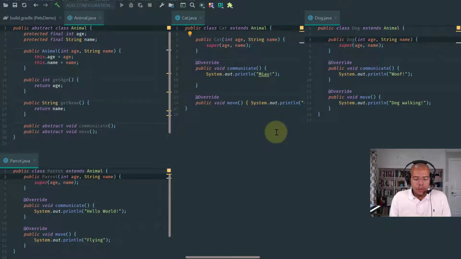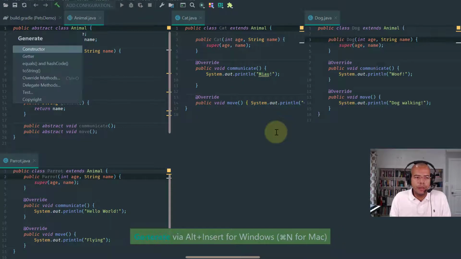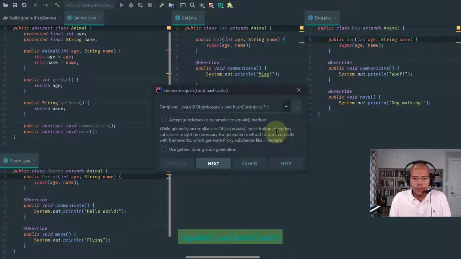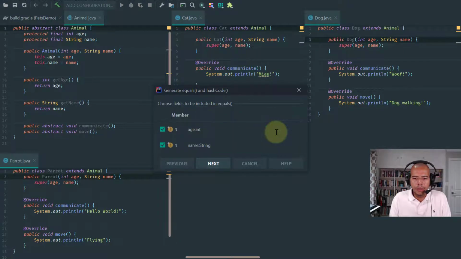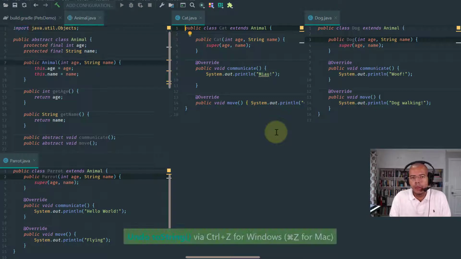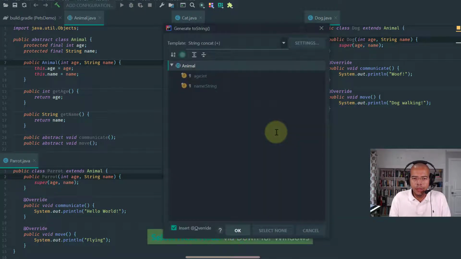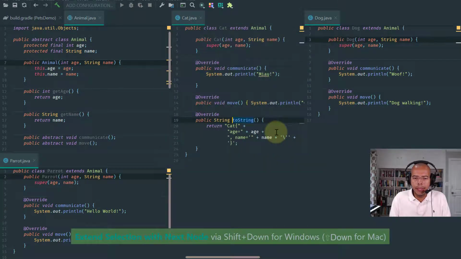So let's go to the animal class, and let's generate the equals and hash code. All right. So let's just take the default. Okay, so we have our equals and our hash code. So let's go to our cat and let's generate the toString method. Select the string, select the two fields, and bang.